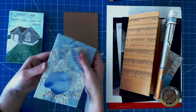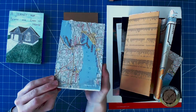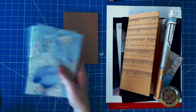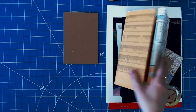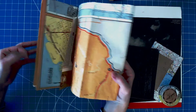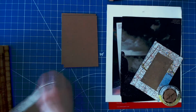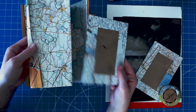Now, of course, you can think about this in terms of that wonderful adage of don't read a book by its cover. But I want you to really think about this in terms of a fine art piece. So think about the materials that you're using. How are we going to be able to craft a cover that is going to both conceptually and formally convey the ideas that we're trying to capture for our project prompt? So really think about how you're crafting your narrative, how you're designing your story to go inside the pages of your book to be mirrored on the outside of your cover.